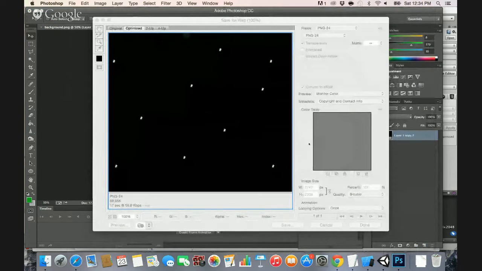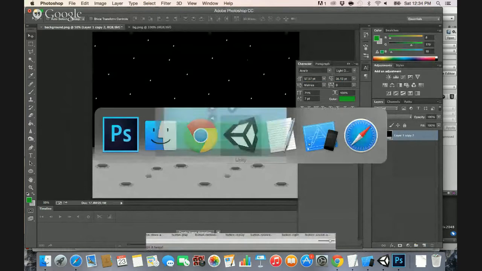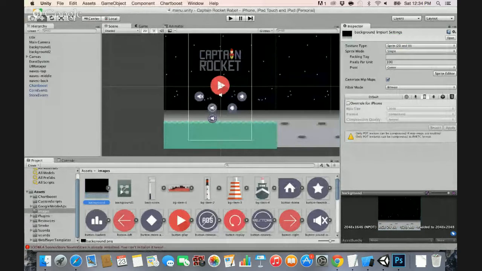Replace. Okay, and as soon as you do that, when you go back to Unity, you will see something very interesting. There you go, boom, change. I didn't even have to refresh anything. It's very different than Xcode. In Xcode, you actually have to do a product clean and then rebuild. Here, I don't have to. It automatically found out that I changed it and updated it. Isn't that great?